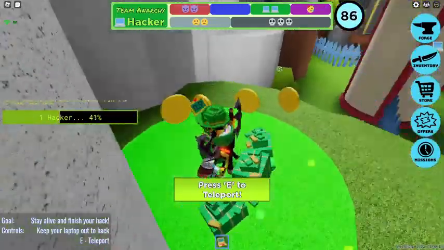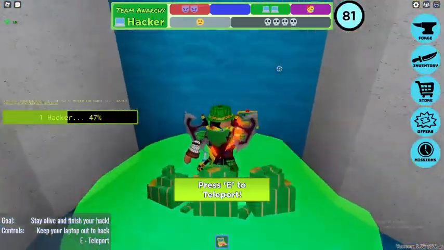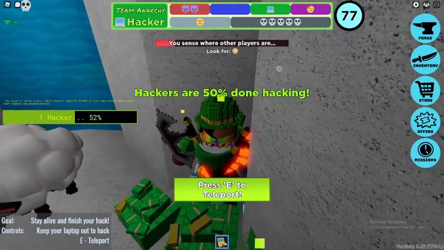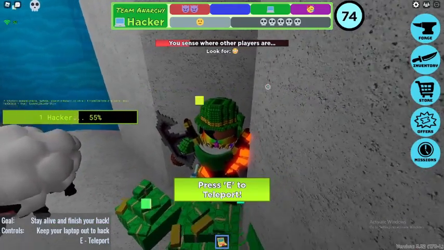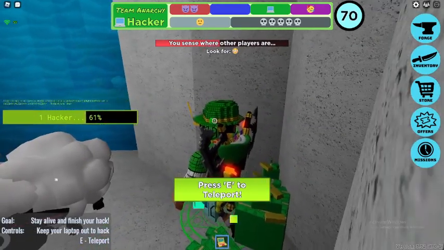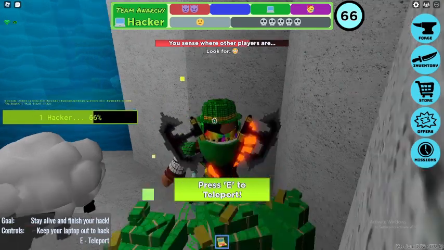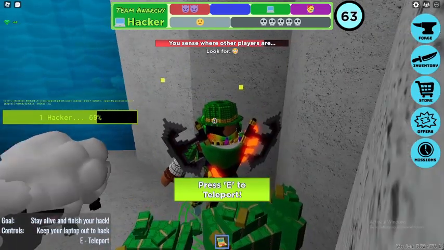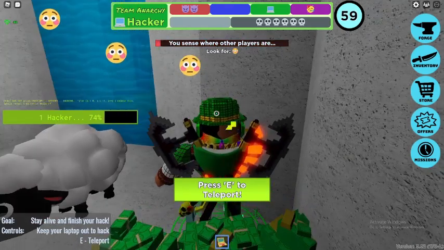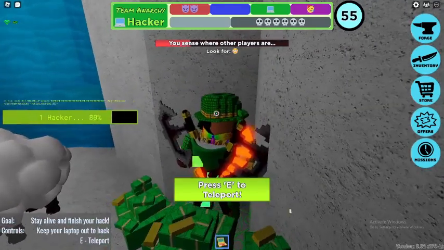As you can see, when you're the hacker, you have to get this to 100% if you want to win. This is usually the best spot for the hacker. If somebody came here as a murderer, you can just teleport away with E. As you can see, my hacking is on 70%, I need 30% more, and then I won as a hacker.